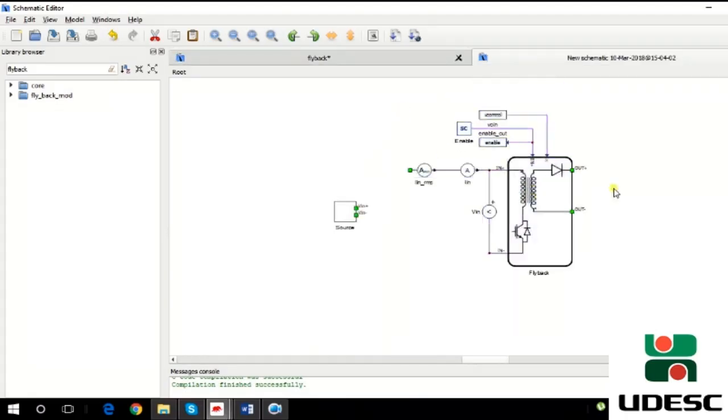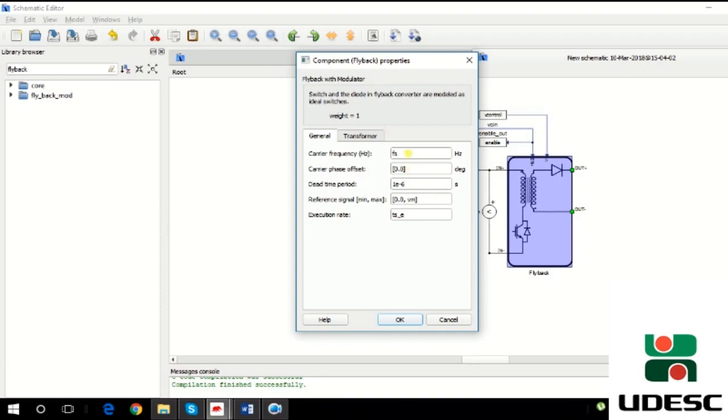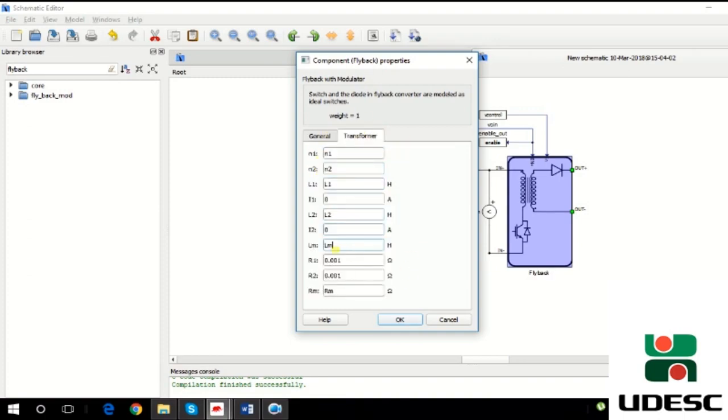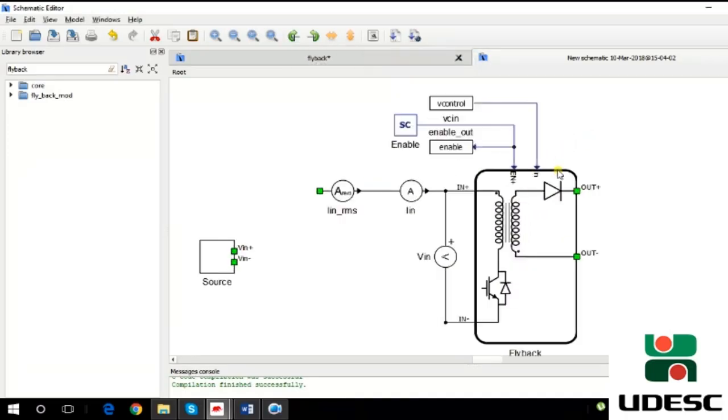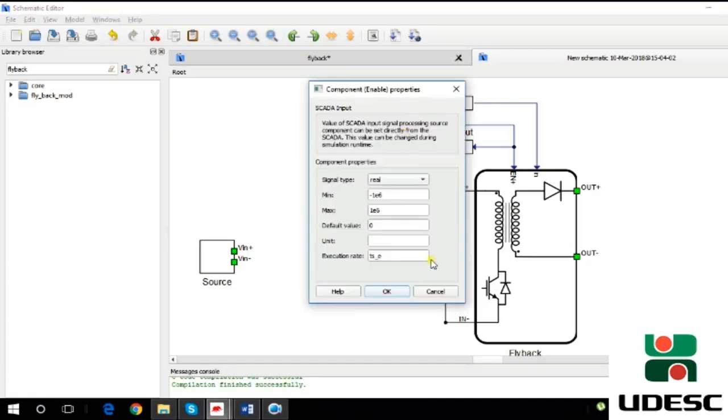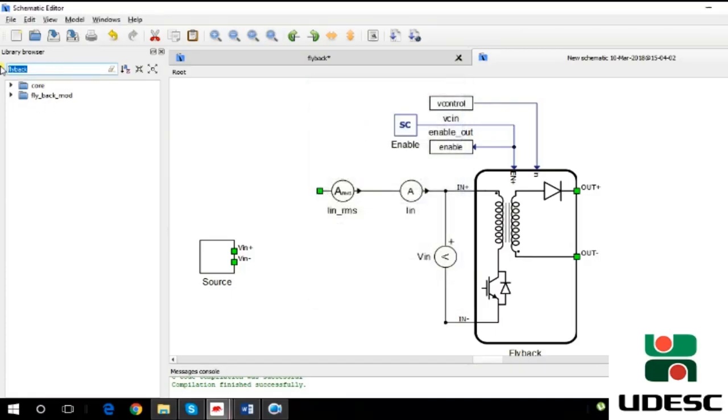Inside of the converter you can set the carrier frequency and also the other parameters of the converter. In the latest Typhoon HIL software we can add flyback converter with internal modulator just by searching this converter on the library.